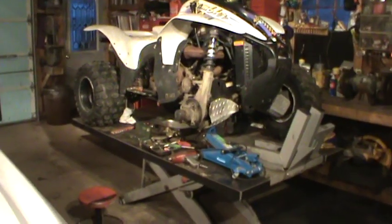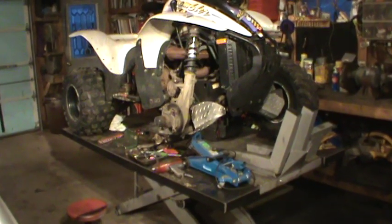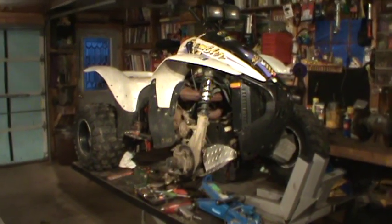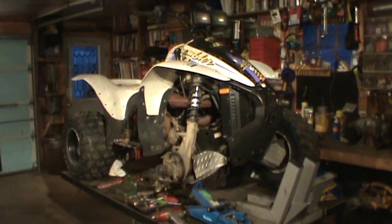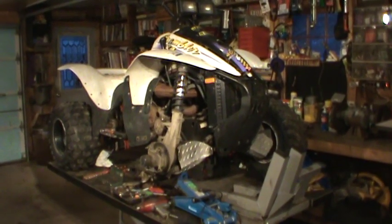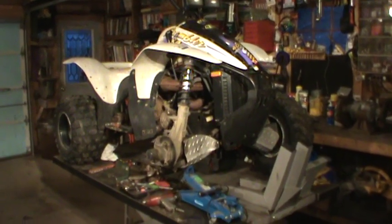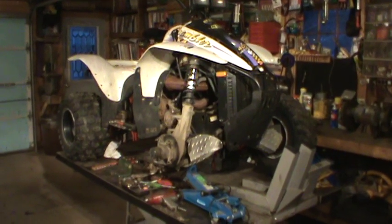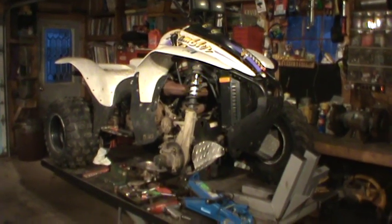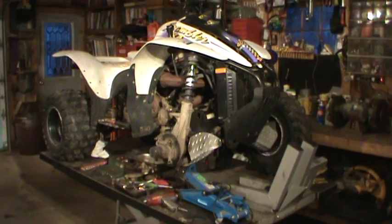Hey everyone, I'm going to do a video on a Polaris Scrambler 4x4. I got this about a week and a half ago. A guy had a trade on Craigslist looking for a tractor for a four-wheeler. And I wrote back, I thought riding mower is actually what he had. And I wrote back, yeah, I got a 2005, box store piece of junk. Didn't say it quite in those words. But he wrote back and said, no, I'm actually interested more in like a garden tractor, kind of heavier machine.